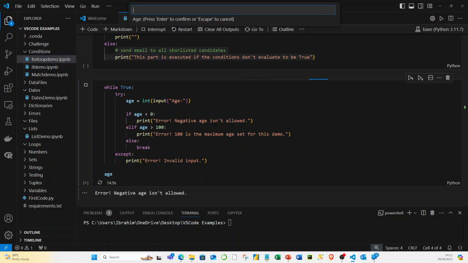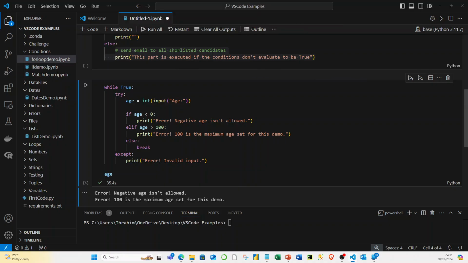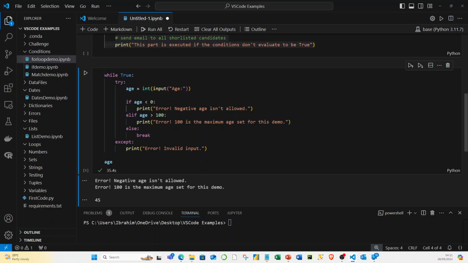It means 0 is even allowed, which it shouldn't be. So it should be less than or equal to 0. That's my bad. So let's say you put 123, enter. It tells you 100 is the maximum age set for this demo, so you can't go anywhere. But if I set 45, I should not be prompted anymore because it has accepted that figure.